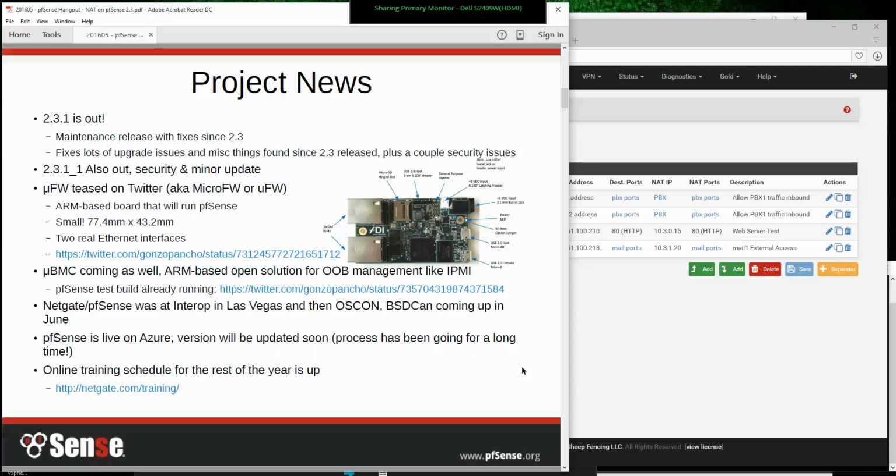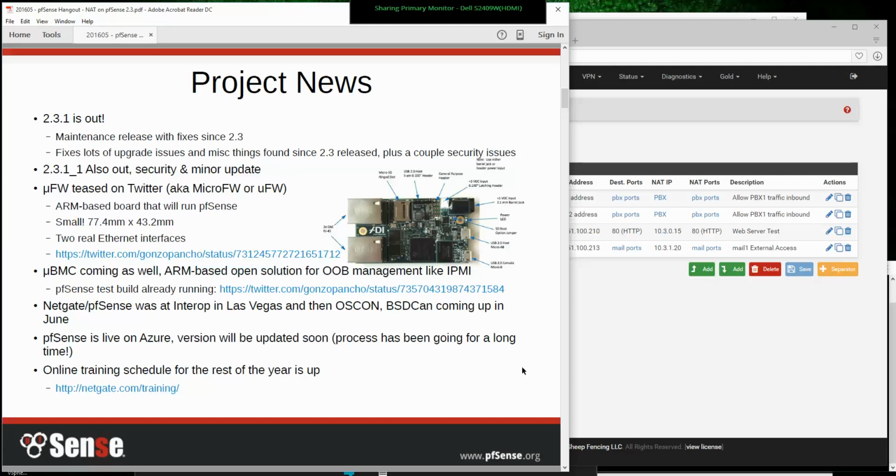We've got a little device called a micro firewall we're working on. It's been teased a little bit on Twitter from Jim Thompson's Twitter feed. We've got a link to a couple of statuses here about it. It's a little ARM-based board that's going to run pfSense. It's really small, only about 77.5 millimeters by 43 millimeters. It's got two real Ethernet interfaces, which really sets it apart. And there's also a similar board we've got coming called MicroBMC.